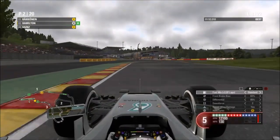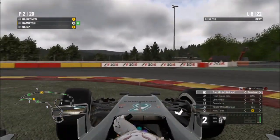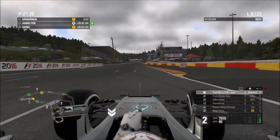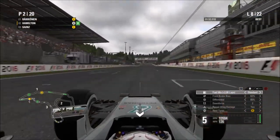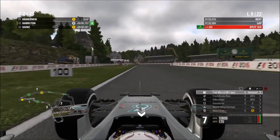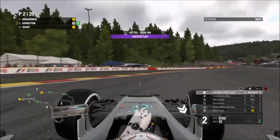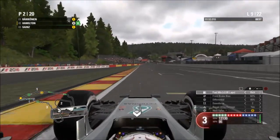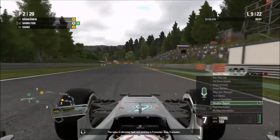I don't think you'll have noticed that Raikkonen managed to stay out in front because he started on the option tyre. However, we made a hash of the bus stop just there, and Sainz slid onto the back of us. But to be honest, it was no major issue. We were far enough ahead anyway because Australian speed was helping us going from Courbe Paul Frère to Blanchimont and the bus stop, so we're all right there. Vettel set the fastest lap of the race there, whereas we are on lap 9 now.